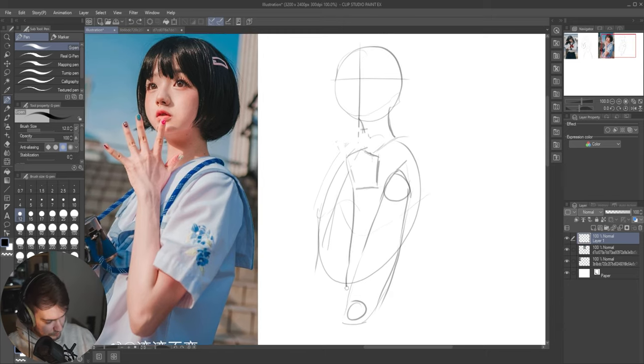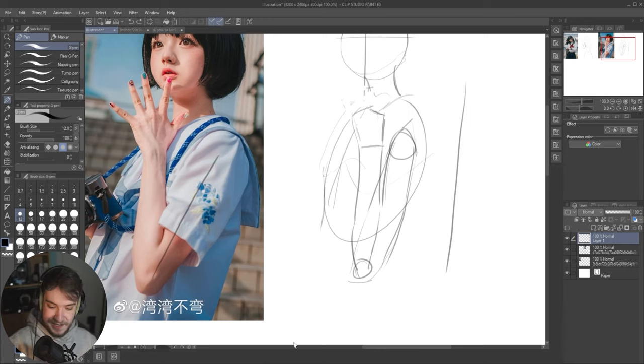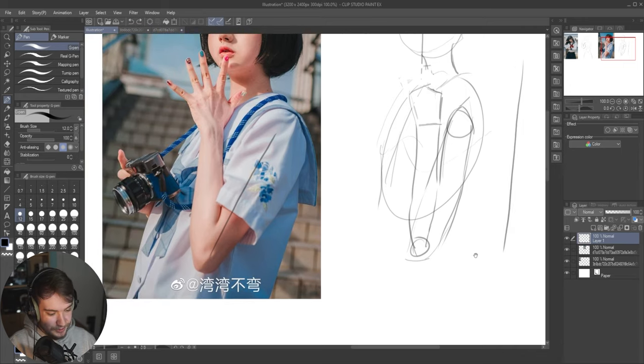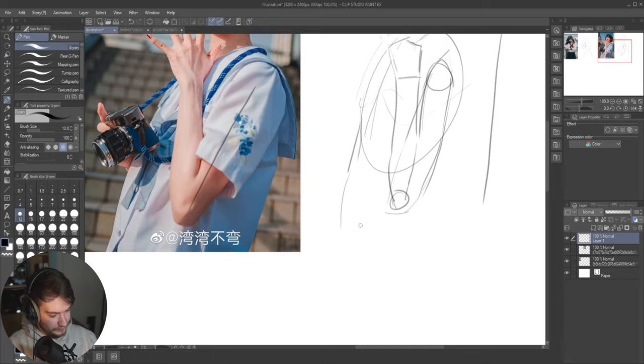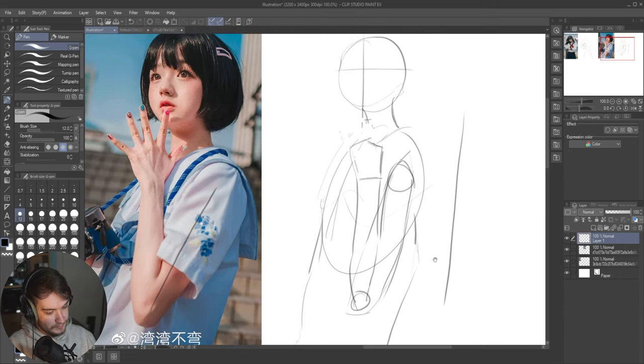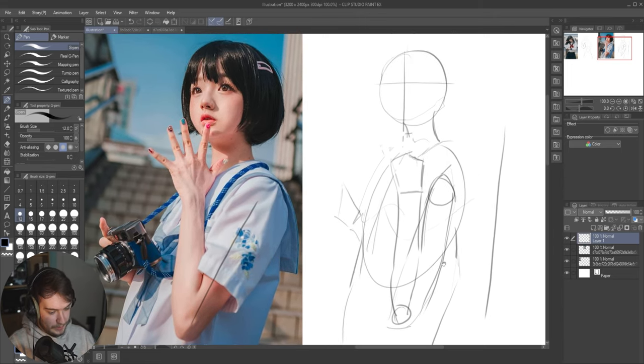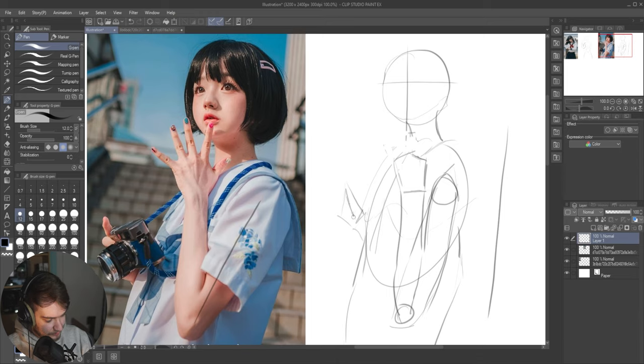Yeah, so, and then the arm... Go back down. Something about this looks wrong. I think it's the way the arm is going more vertically compared to at an angle here. I didn't really get that angle right at all. So, you know what? We move. It's fine. Just draw the rest of the shirt. Kind of like this. Our other hand would be just like right there. Holding the camera, I presume. So we'll draw the basic shape of the camera too.